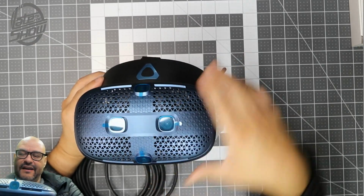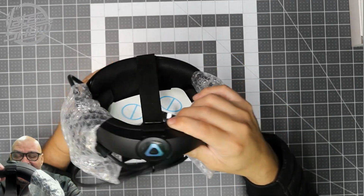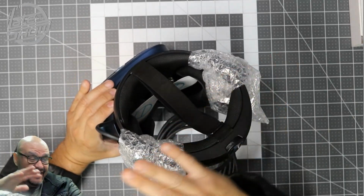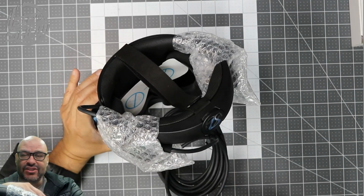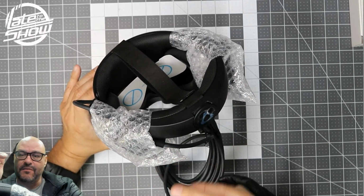Right now, what you can see through is 2880 by 1700. That's pretty high. It's the highest resolution from any of these, from the ones I just talked to, the Odyssey and the Oculus. This is the best resolution from all of them for your eyes.